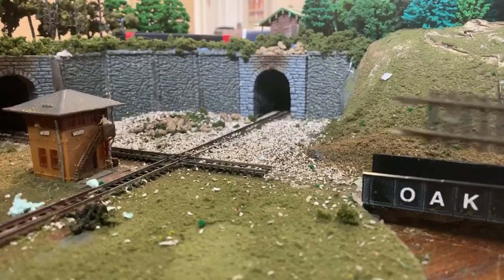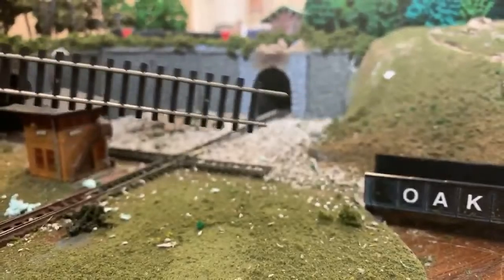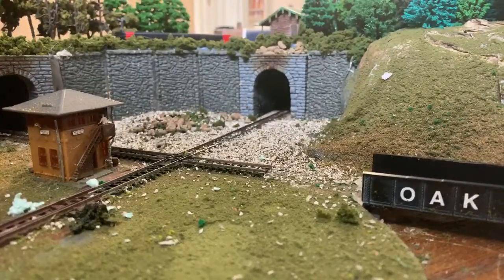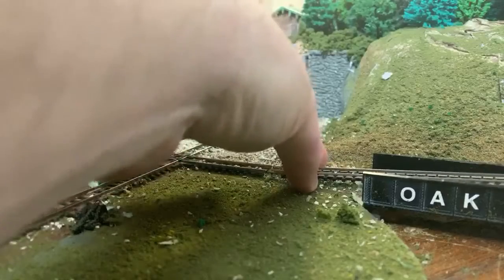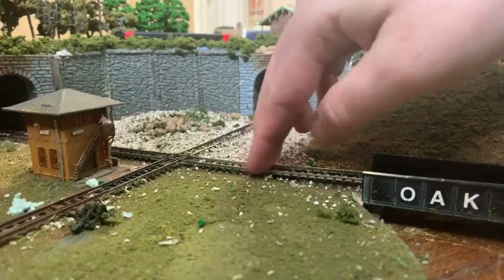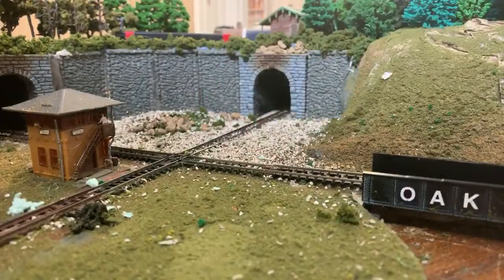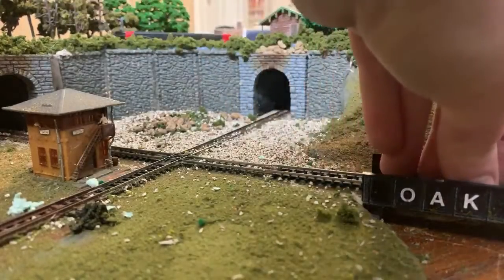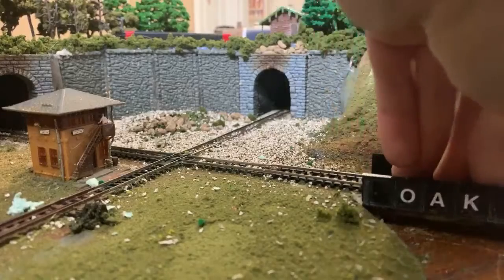So I'm going to be using a piece of track that is fairly long. And I'm just going to replace quite a bit here. I like the flex track because it cuts down on joiners, cuts down on cost a little bit, and it makes for smoother transitions, less gaps. What I do is I run my fingers over the top to make sure that the connections are nice and smooth. This will make things run, hopefully, much smoother over the bridge.